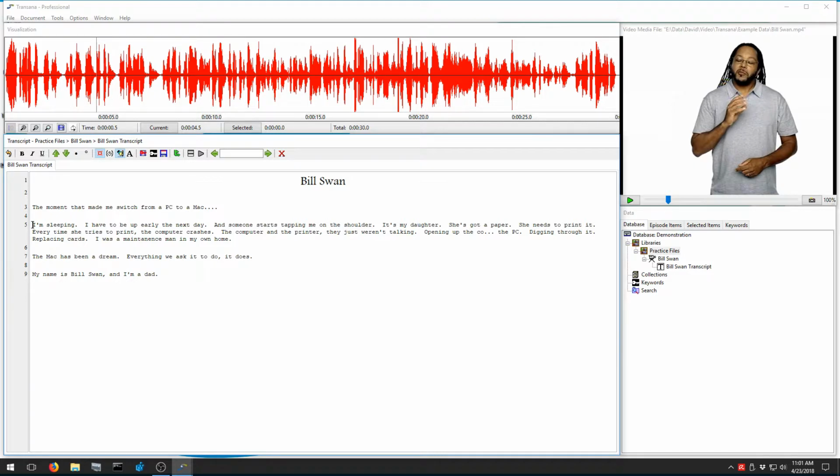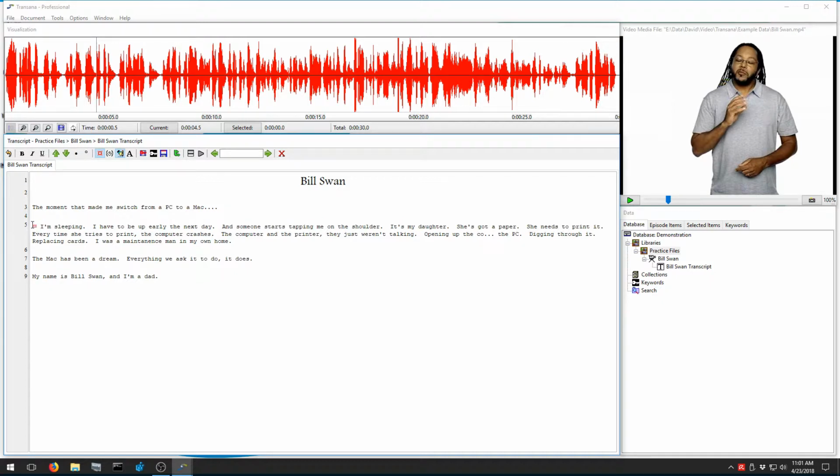Third, I'll press Control T on Windows or Command T on Mac OS to insert the timecode linking the position where the video is paused with the cursor position in the transcript. You can see a red symbol appear in the transcript to mark the position of the timecode. I'll now continue through the whole video, pressing Control D or Command D to start and stop the video, clicking in the matching spot in the transcript, and pressing the shortcut key to insert the timecode.